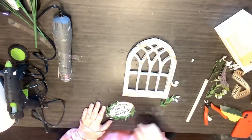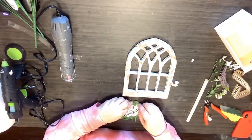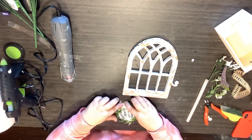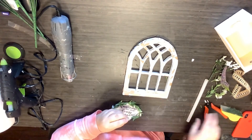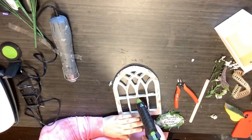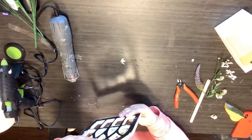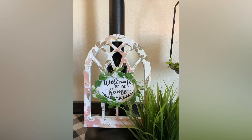Now I'm going in with some white Waverly chalk paint. I'm just dipping my brush right in it because I'm at the very end of this bottle, and I just went ahead and painted all the insides. Now I'm taking the same sign that came with it and gluing some greenery around it to kind of make it look like a wreath with a sign in it, then sticking a little clover flower on there. I considered adding more embellishments but I love how it turned out just like that — is that not adorable and so easy?